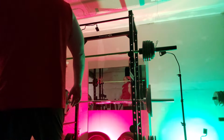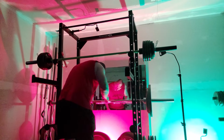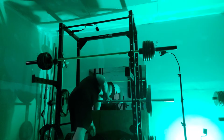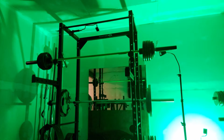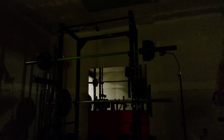Hour and 16 minutes of working out. Next week, the lights will be changed to something else. I don't know what colors, but one of these days, like I said, I'm gonna bring the guitar out here. We'll do a concert. And one day, actually, I might just let this record and come back the next day and be like, yep, time to go again.